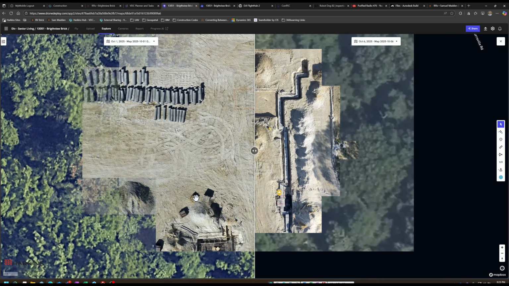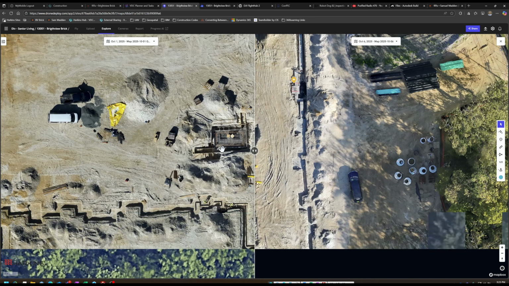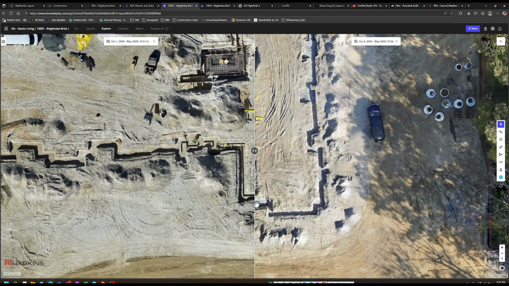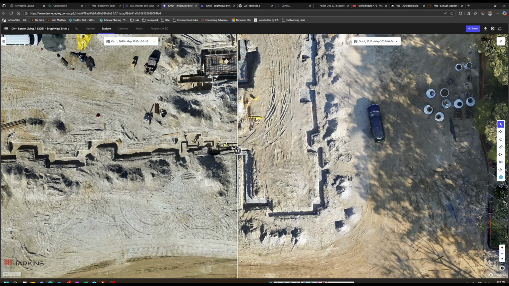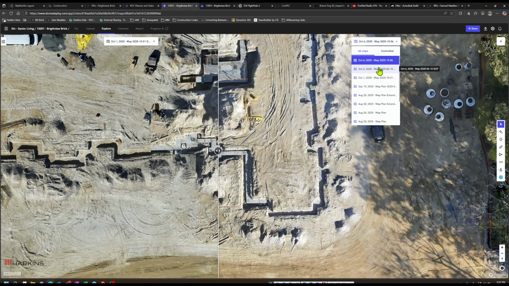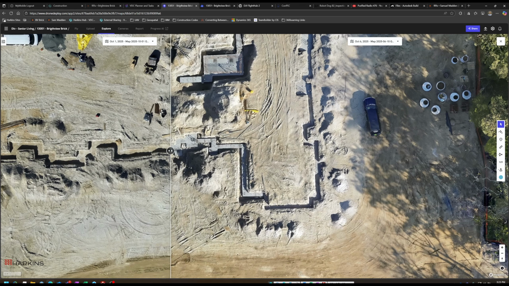let me find an area that is more linear, perhaps at the bottom. There we go. You can clearly see the misalignment right here where my mouse is, right? So I'm going to scroll to the left, and of course, everything is completely misaligned. However, if I switch to a map from October 6th that was actually processed with ground control points, you see how everything aligns perfectly between the two dates. The excavations, now the concrete is poured.